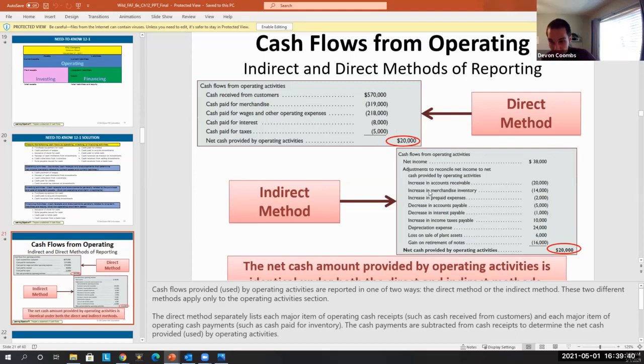Indirect method, which almost everyone uses, starts with the net income, that total amount, and then we do a reconciliation where we say, oh, accounts receivable increased. Because accounts receivable increased, we know that we didn't receive cash for those sales that were recognized. And so we decrease our cash flow because that income wasn't collected as cash. And we go down the balance sheet and then make a reconciliation at the bottom. These numbers will always be the same. We get the same conclusion. It's just a different way of getting there.